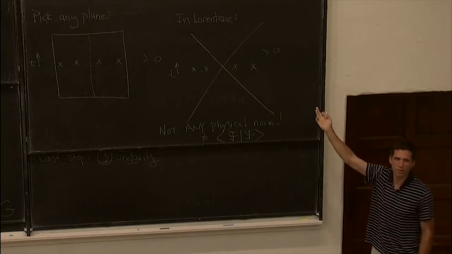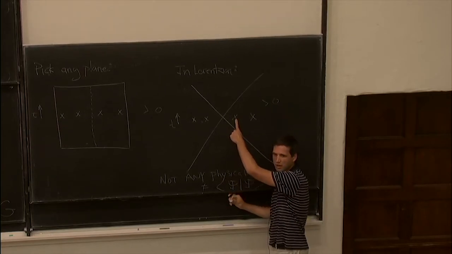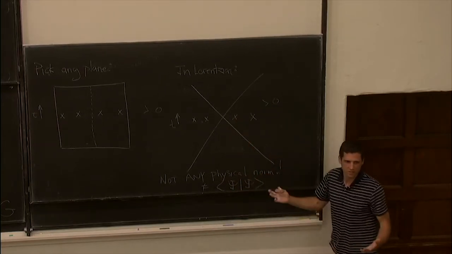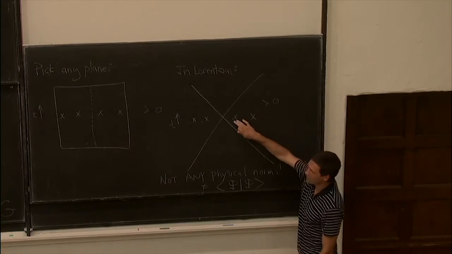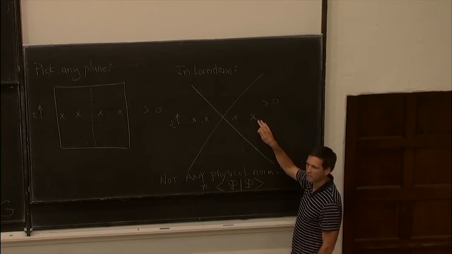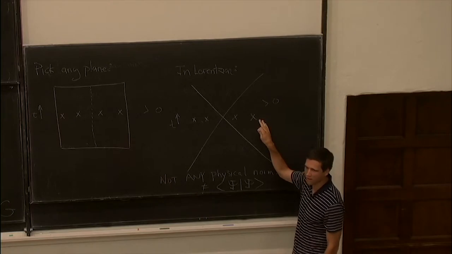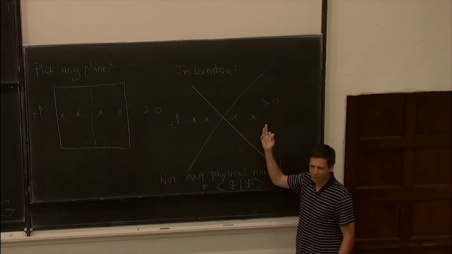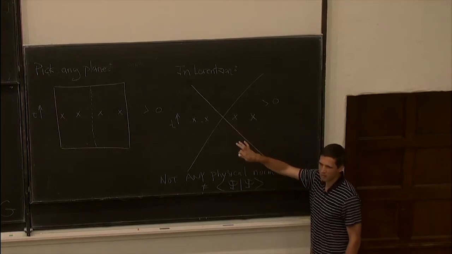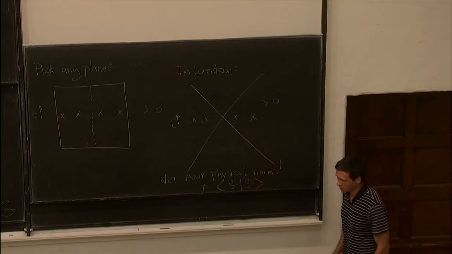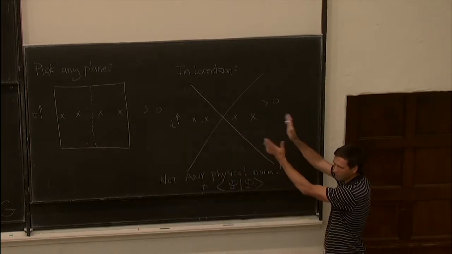When you take operators and insert them in the physical Minkowski space-time, you don't make states. These are not normalizable. If we were to take these two operators and hit them with dagger, they wouldn't even move. And then if we tried to calculate a correlator, we'd just get infinity. So there's a positivity property in quantum field theory that doesn't correspond to any obvious physical norm in the physical theory.